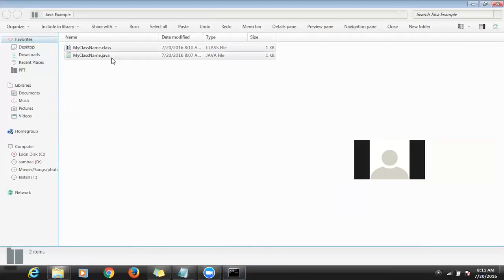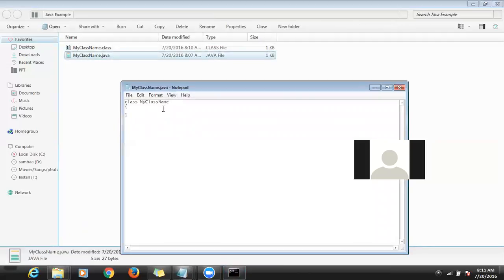Now go to our Java class. Here I have not written any logic to see some results. For Java, whenever it tries to execute, it looks for a method. I will tell you later the purpose of writing this: public static void main, string open bracket close bracket.